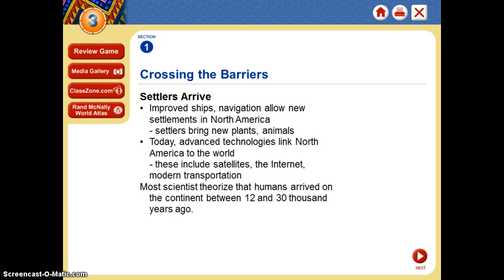Just know that most scientists theorize that humans first arrived on this continent between 12 and 30,000 years ago. Now, that's a large time frame. That's because there is some disagreement as to when the first migrants out of what would be Siberia, the far east Asian continent, actually crossed the Bering Strait into America.